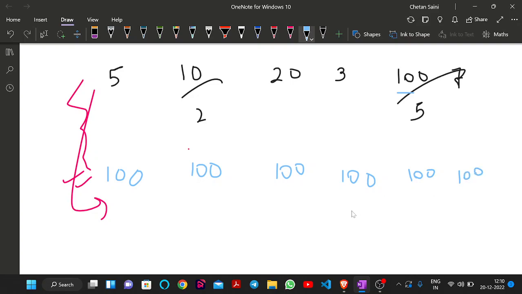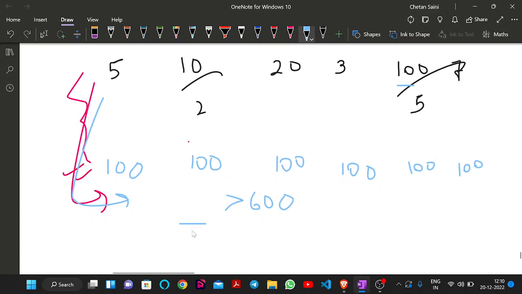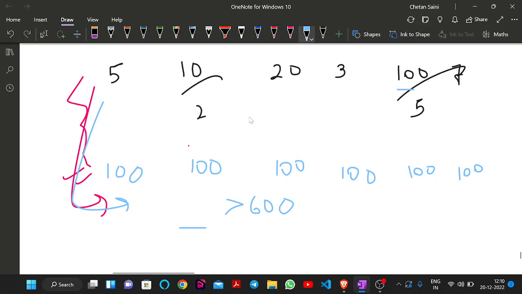Is there any possibility in which we can make another array giving us a sum of more than 600? Just think, is it possible to make an array with a sum more than 600? If you think that we cannot make any such array, why? Because in every operation we are taking the difference of two elements, which means we are reducing the element.